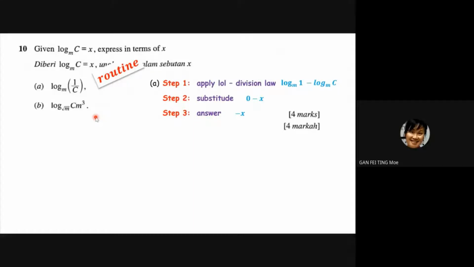So now here for this question involves 2. One is the multiplication here and one is the base here. Because base given to me as M, and for this question given to me the base as square root M, not the same base. So for my PowerPoint preparation earlier, I did it as changing base. Okay, I changed the base first. So would you like to, all of you right in front of me, please try to change the base, see whether your answer will be the same as mine? Okay, I give you 20 seconds for you to change the base here. Okay, 20 seconds.